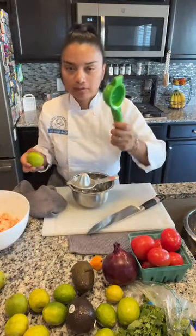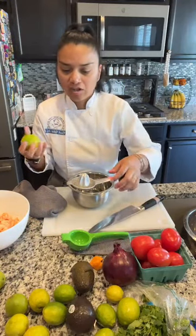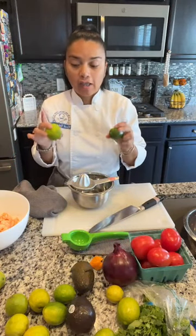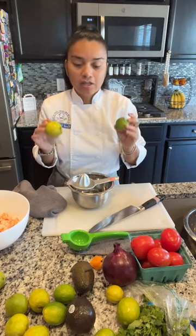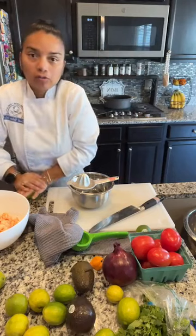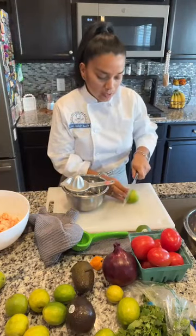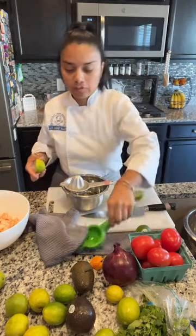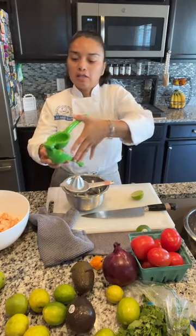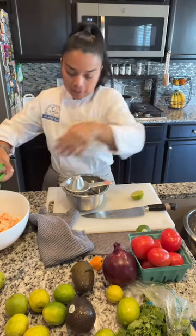So I also have this one. This is for the ones that are really hard, but I use it when they're nice and soft. I left my limes out on the counter overnight so that they can be nice and soft, because if you put them in the fridge, they're going to be hard. You can also push down on them before you try to juice them. So let's do this one. Jeez, clicking and clacking. I haven't used this one in a long time. All right, yeah, let's go with that.